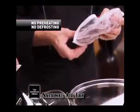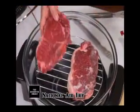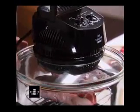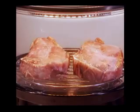Defrosting? Bob, these are frozen solid. Well, you know, that's exactly the way they should be, because the Superwave oven was designed to cook from frozen. Put the steaks in the Superwave, put on the lid, set the temperature for 350, the time for 12 minutes, turn it on, and then just sit back and relax while the magic happens.